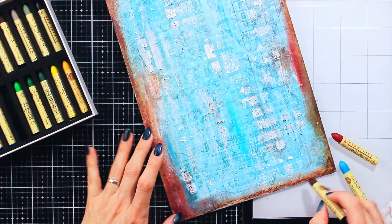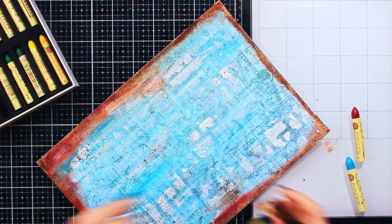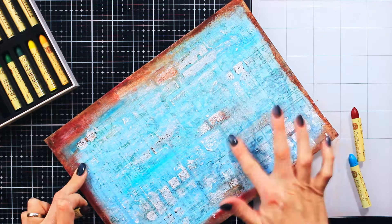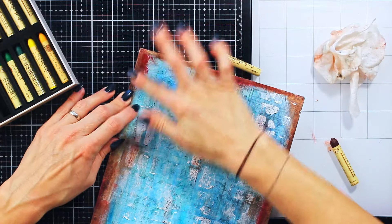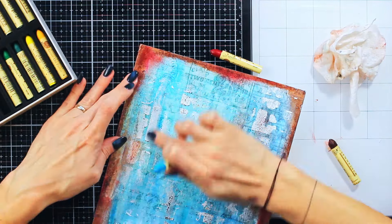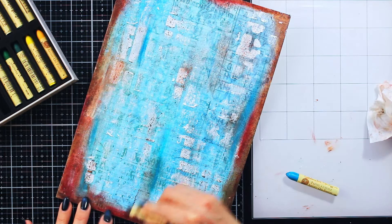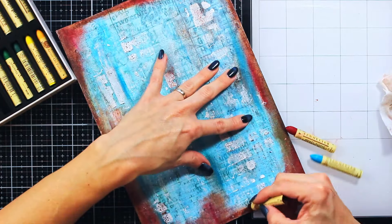I hope you noticed the focal image which I am talking about from the start — if not, you will see it soon enough. The colors I have been using are this brown, a little bit of red, blue and even just a touch of purple. These colors are so easy to blend with just your finger — really easy to work with. Of course you don't have to use your finger. This is a new medium for me, so it is a learning curve, and I will also watch some tutorials to learn more and perhaps apply that knowledge in future projects.